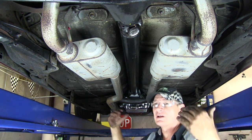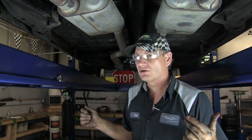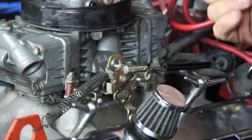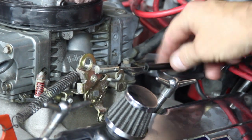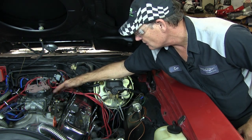We should be ready now. We're going to lower the lift and pull the TV cable up through to attach it at the carburetor and do the adjustments. We'll hook up the power line for the lockup circuit to the fuse box, then work on the shifter console, and dump fluid in to start the vehicle. Working on how to hook up the TV cable to the throttle assembly on the carburetor: first, remove the factory bracket for the gas pedal or throttle cable, which will support both the throttle cable and the TV cable going down to the transmission.